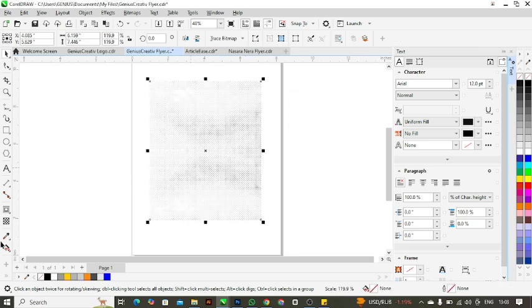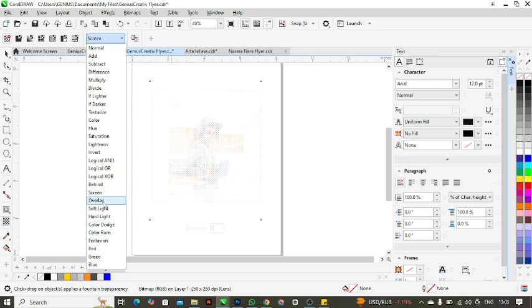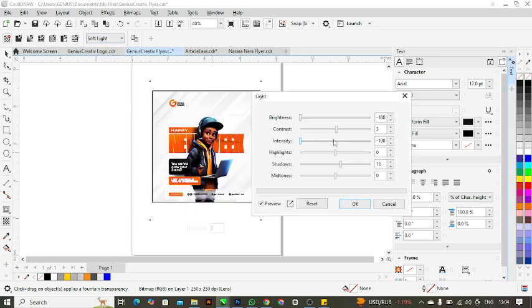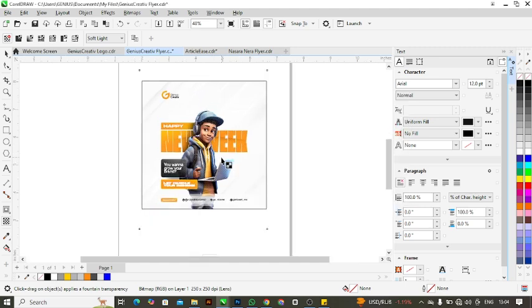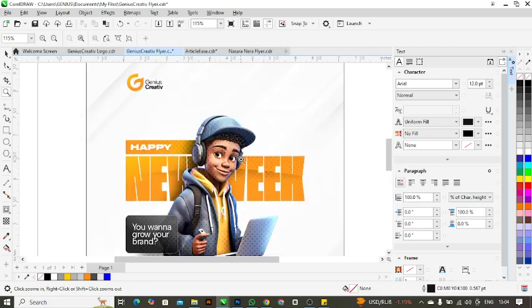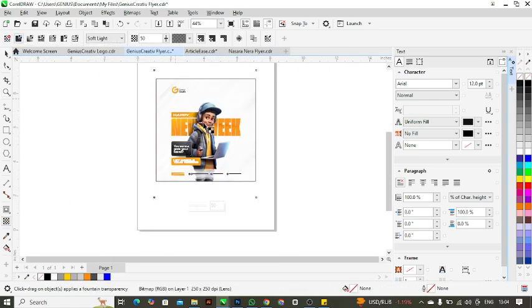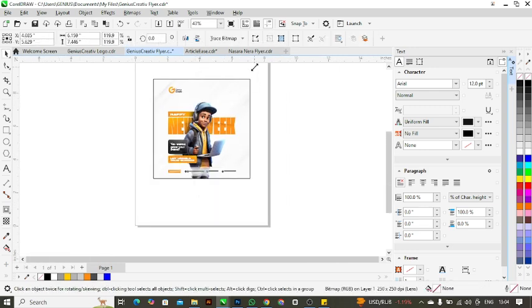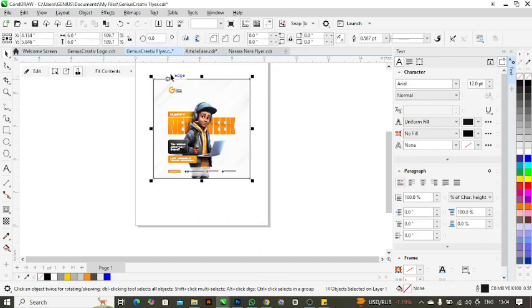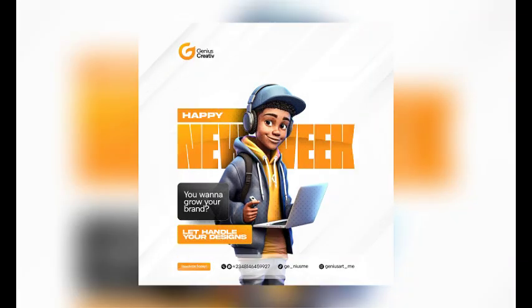So what I'm doing now is working on the brightness, so that will give me the color that I'm actually looking for. And with this, you can see it's already looking very, very beautiful. I like what I'm seeing, and this is not really what I had in mind, but it is kind of close. Because I really don't have a lot of time to waste, I just feel like I should settle with this. It's actually kind of looking cool. So I power clicked my design inside the page, inside the shape, and look at what we have. This is the end of the design tutorial. Thanks for staying with me to the end.